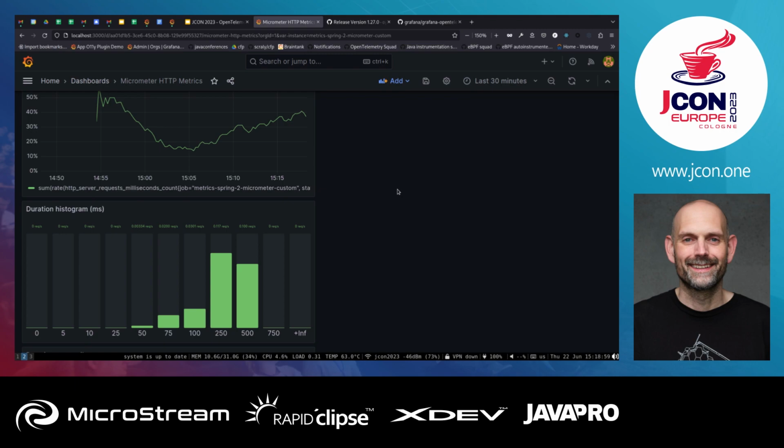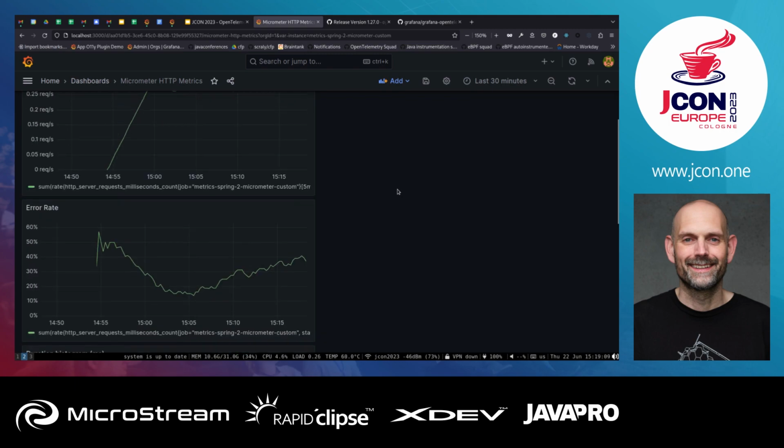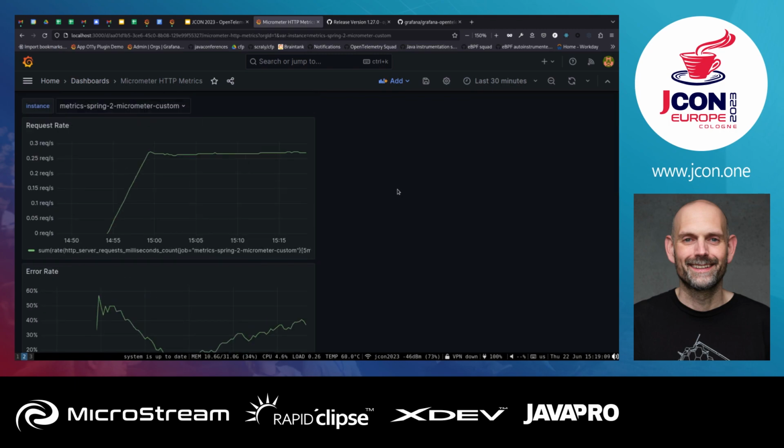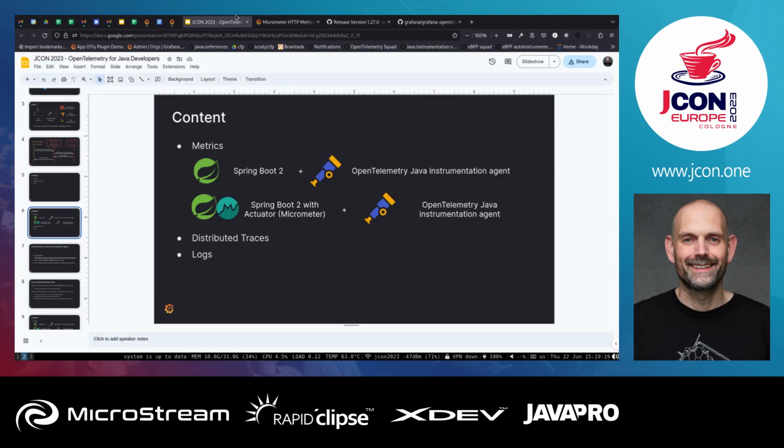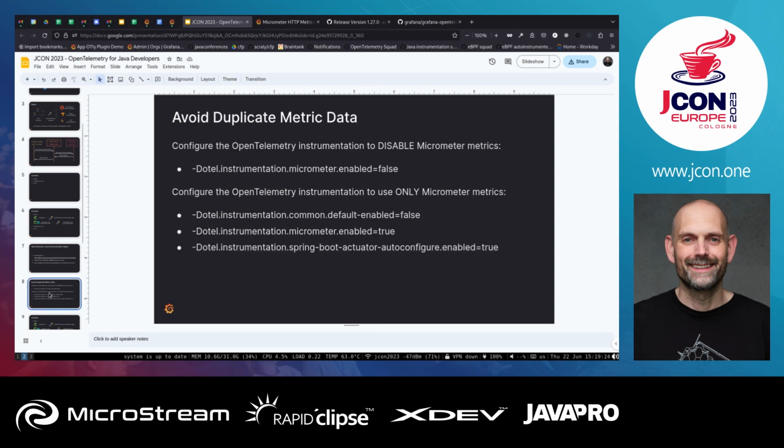This will be the conclusion: we look at traces and other things, and then we come to a conclusion which one is good for which case. But once you have chosen which one you want, you probably don't need the other one anymore. It just costs you time and space, so it's probably good to disable the other one. You can do that. The OpenTelemetry agent can be configured via system properties.